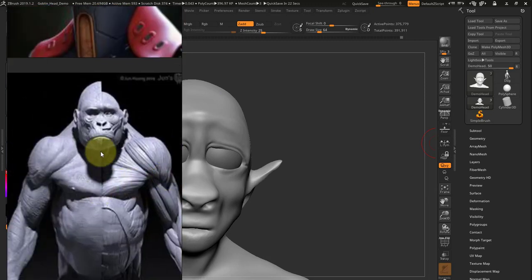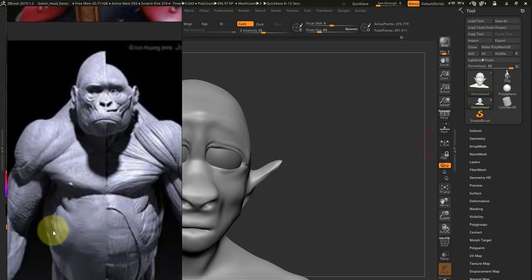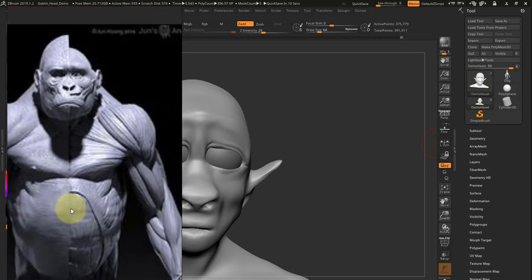So something like this gorilla, you really want to create those basic shapes before you even get into defining the line for the chest, and then even further detail before you went into adding the skin pores, and then even further detail if you were going to try to add these muscles. So you've got to think of it in big stages: what do the outer shapes look like, and then start to work your way in to create those fine details, okay?